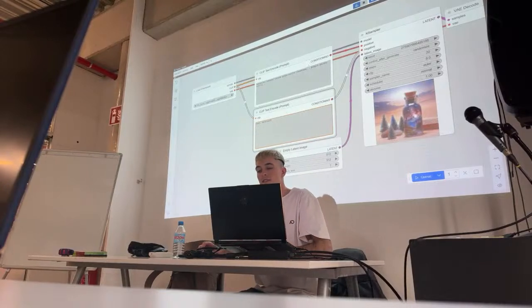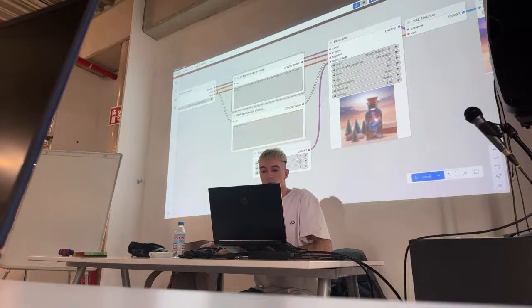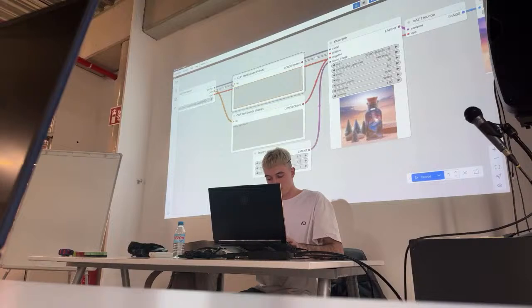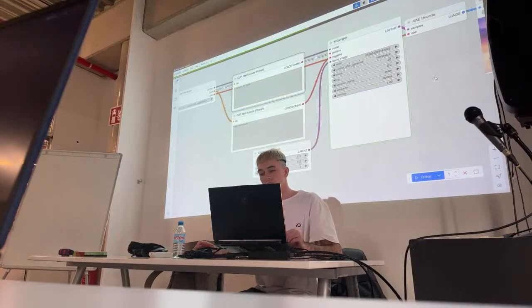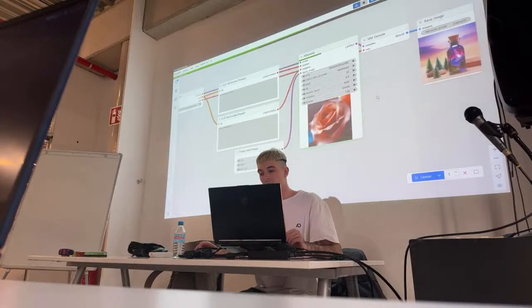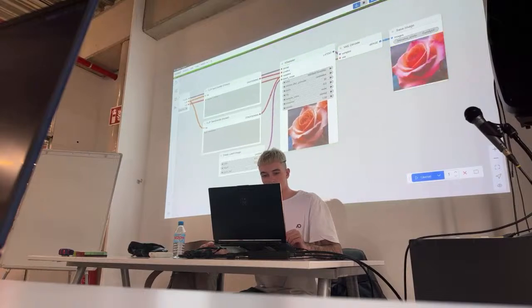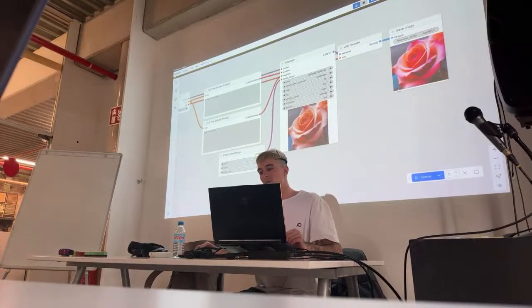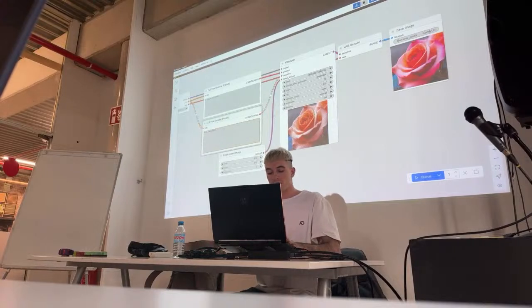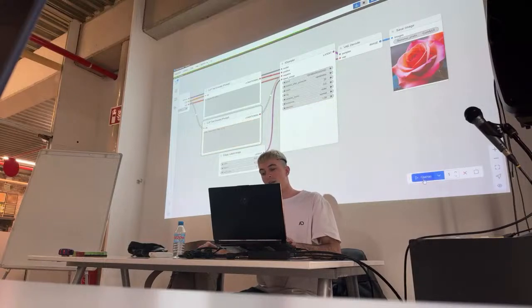So the best example is, let's say you create a couple of roses, and roses usually tend to be red. At least there's always a really high chance of the rose itself being red, or purplish. But now here we could specify we don't want it to be red and we don't want it to be pink, for example. And then probably we should get something like a white rose.